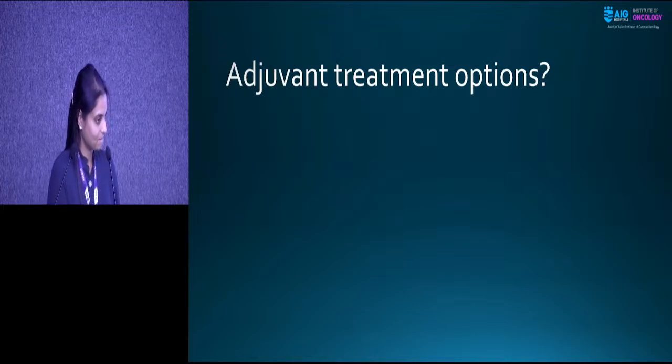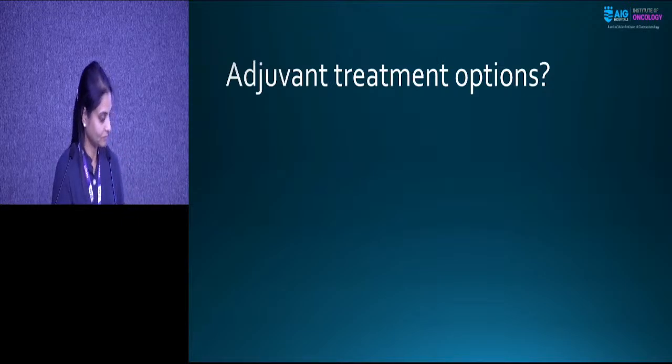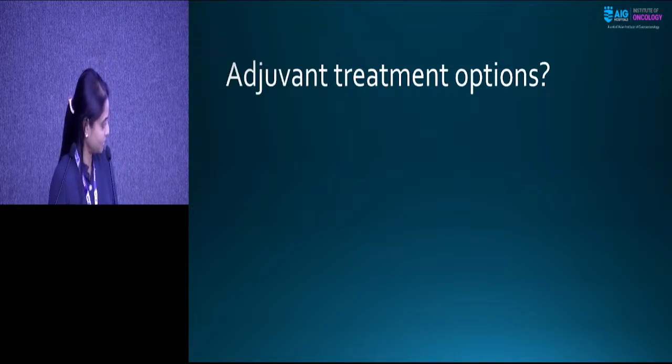Since it is T3N1, we'll end up giving adjuvant RT to the post-op cavity and bilateral neck nodes. Since there is no ENE, adjuvant radiation alone should be okay. Okay, Dr. Prabhakar, what doses do you want to give for this particular patient? Yeah, we'll go with conventional fractionation. For the primary, we'll go 60 gray in 30 fractions, and we need to know the level of the lymph node involvement. So that comes under the intermediate risk category. So I'll go for 54 gray, and low risk 46 gray.